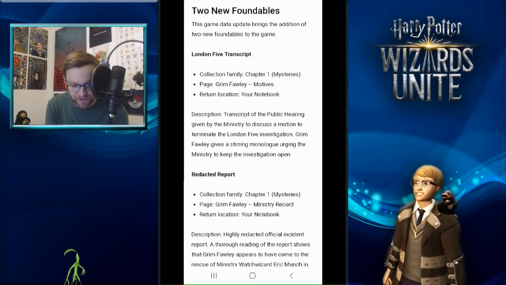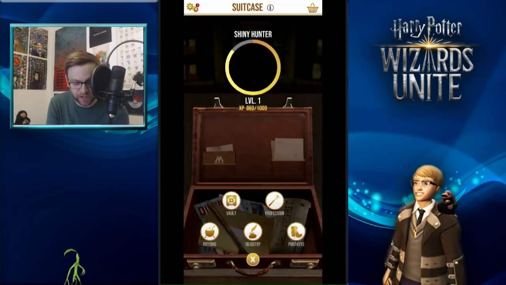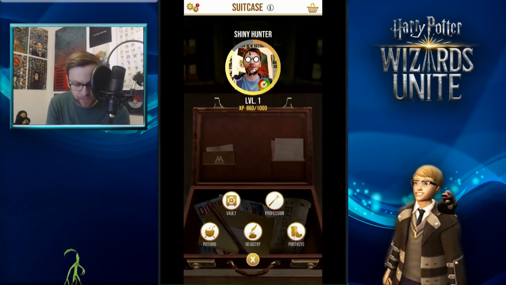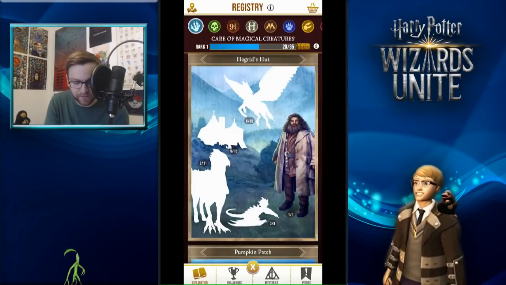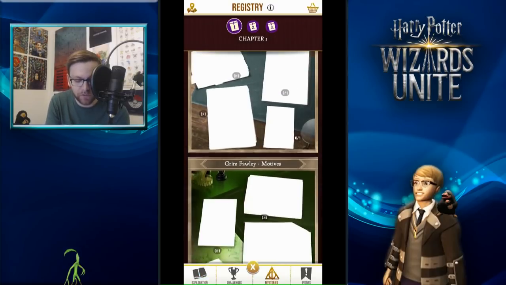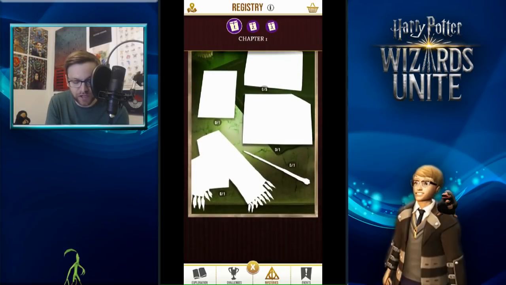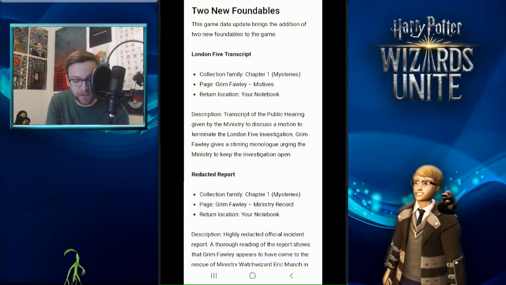So the London 5 Transcript. This is a collection, family chapter 1 mysteries, page Grimfawley motives, and return location your notebook. So mysteries are part of the story element of the game. If we go to registry and mysteries, you can see that for chapter 1 we have a collection of different pages. The foundable spell, Grimfawley motives, and the new addition will be that Grimfawley motives. Return location your notebook.